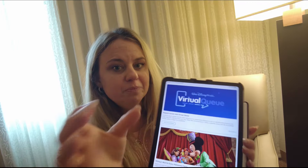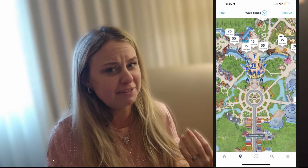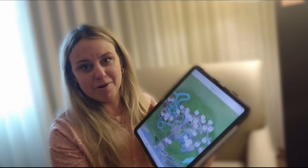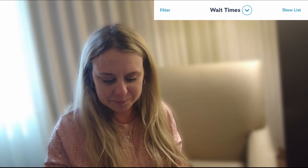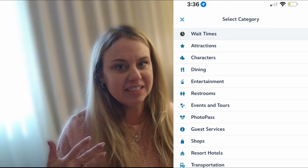Here is where you can click to join the virtual queue. If you click the little map symbol — the symbol that looks like this — it will take you to the maps. Mine automatically opened up to the Magic Kingdom. You will see a map of the park. You can zoom out and see the other parks, you can zoom in to what park you're going to be at. Mine defaults to wait times, but there is a little dropdown up here where you can change what's shown on your map. So you can see wait times, attractions, characters, dining, entertainment. You can filter it just to see the bathrooms. It goes on and on what you can see.